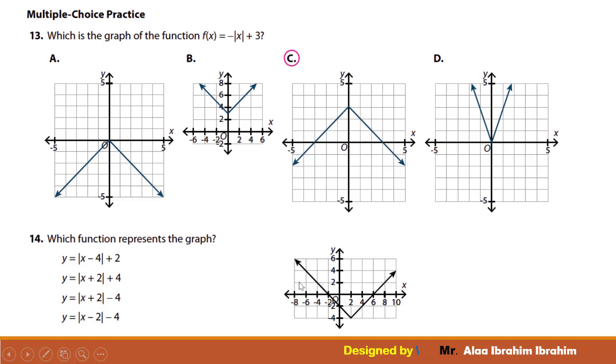Which function here represents this graph? I'll give you a few seconds to work it out. You have your vertex here, you have to change. We have two things here that changed. My direction was x, my direction was y, so I have to change it with x and y. I think you found your answer, because here I changed this to become 2, but this is still with the same sign, so it will be 2, negative 4. Anything inside the absolute value, I change the sign, so the value of x will be 2, and the outside will be the other part of my ordered pair, 2, negative 4.